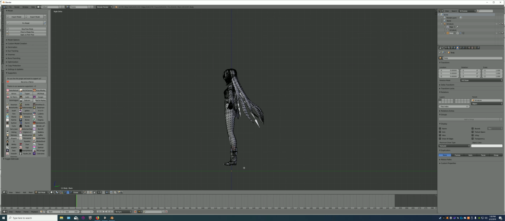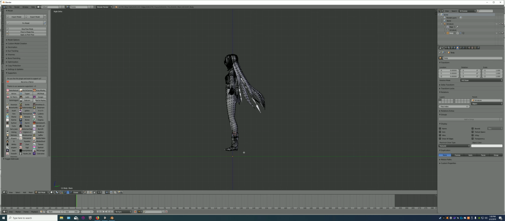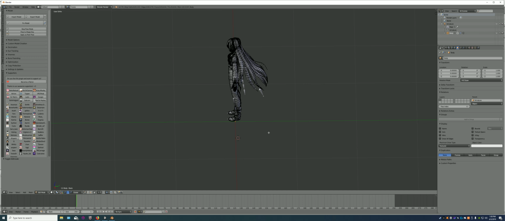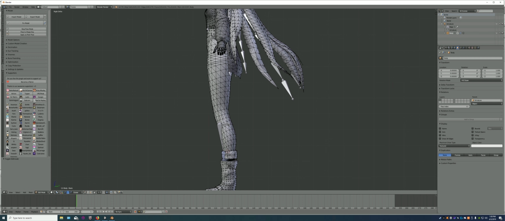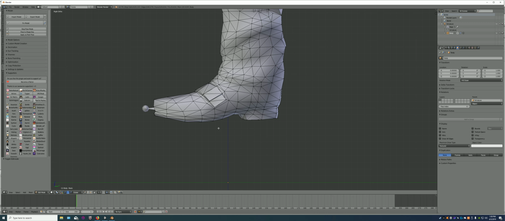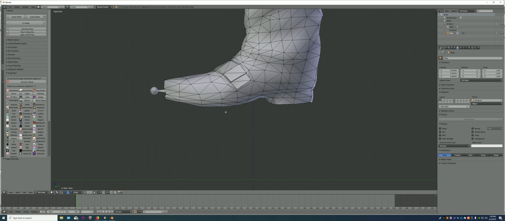Now you need to find a low point. Whoopsie, sorry. You gotta hold shift and drag and press middle mouse button to move around the scene. If you press middle mouse button, you can move like this, and if you hold shift, you can then drag. I'm not sure if I mentioned it earlier. I'm sorry if I did not. But let's go back to the side view. Let's zoom in. We need to find a low point on this character, and I think a low point is right here. So you're gonna right click right there.